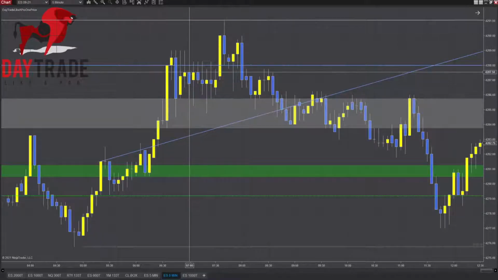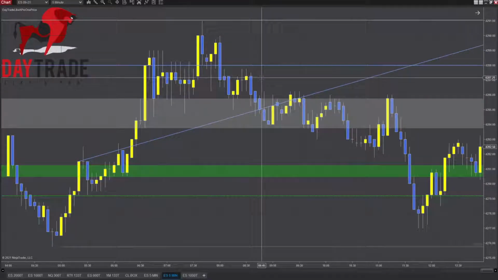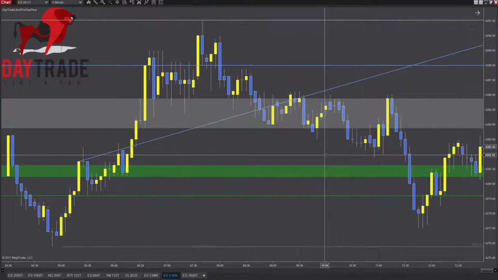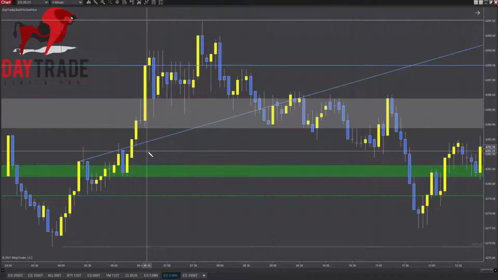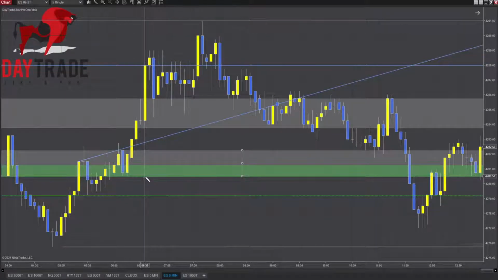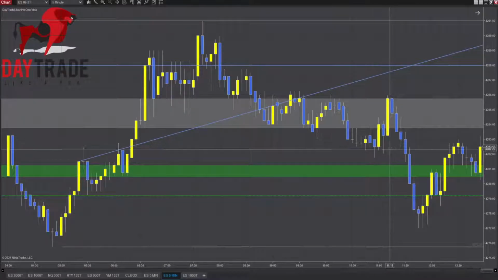So a little bit tricky on here, but ultimately it does move up to the next target. We had 88 and then we had 91 to move to that target. So as it starts to come lower, that's a bit better. This is definitely an area that stands out to me as an area of interest right here. You can see they did come back into that, and then a nice move back up into here, but couldn't get back up out of this area.